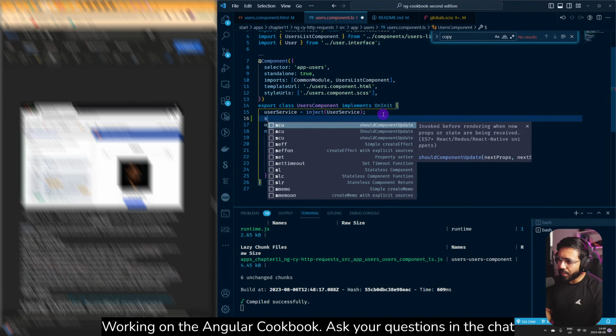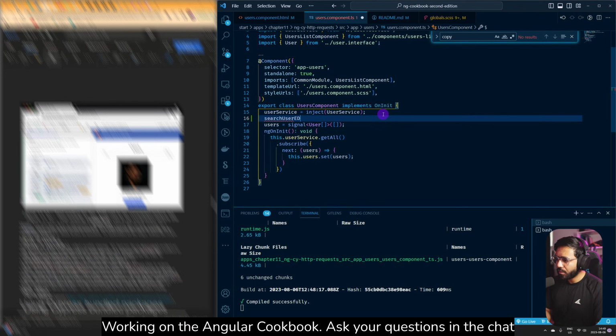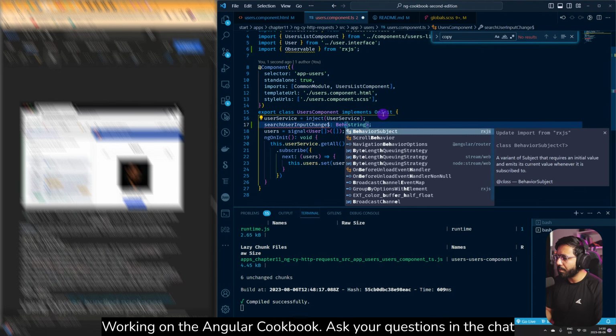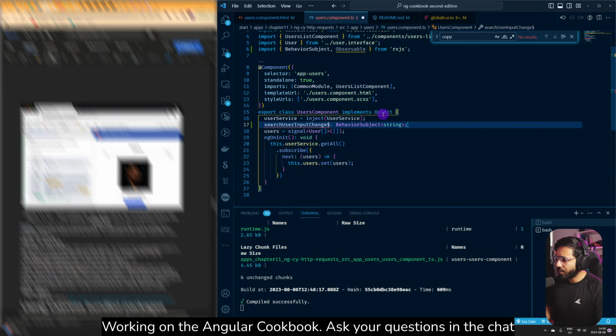So we could say something like search user debounce input change. This is not going to be an observable, it's going to be a behavior subject of string, and we can just assign it.